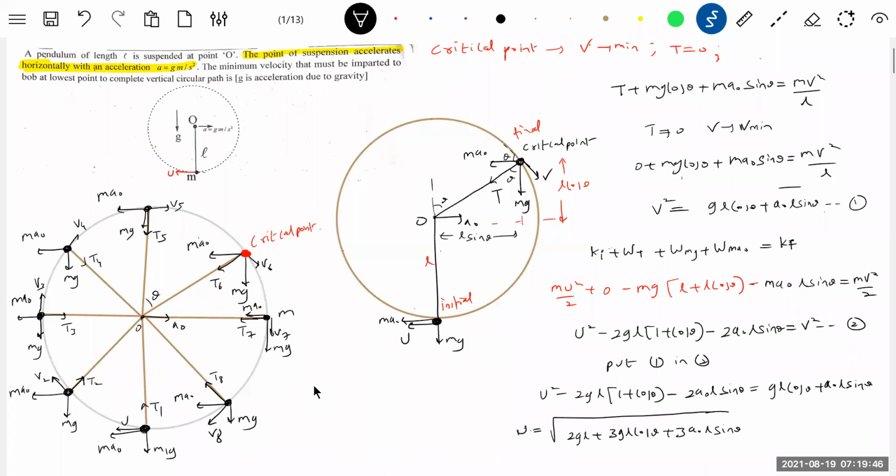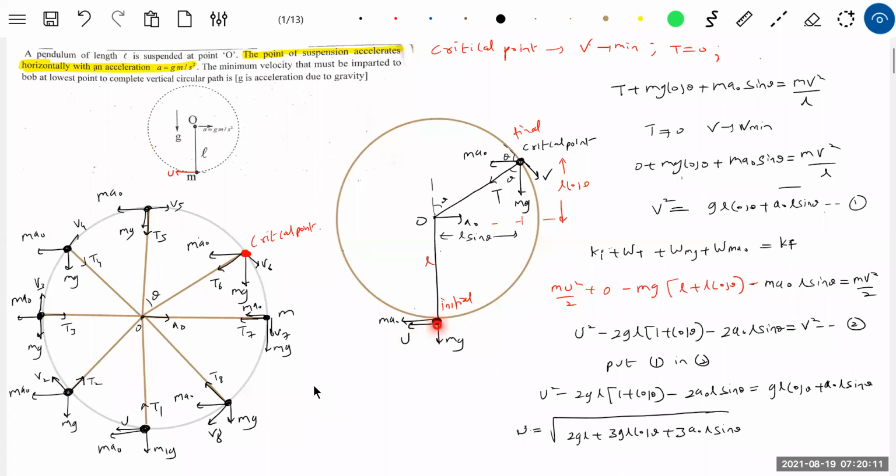Now first of all, the question is why you are putting tension 0. You see this equation, all these are constant. When will v be minimum? When T is 0 only. Negative T is not possible. What is the least value of tension? It should be 0. So first of all, your task question: why are you making tension 0? Because what minimum velocity should I project at the lowest point.